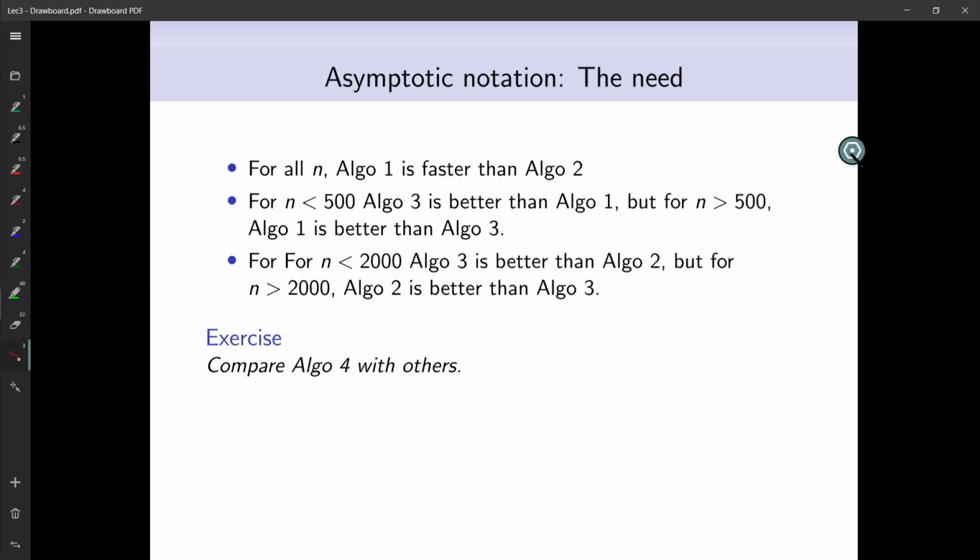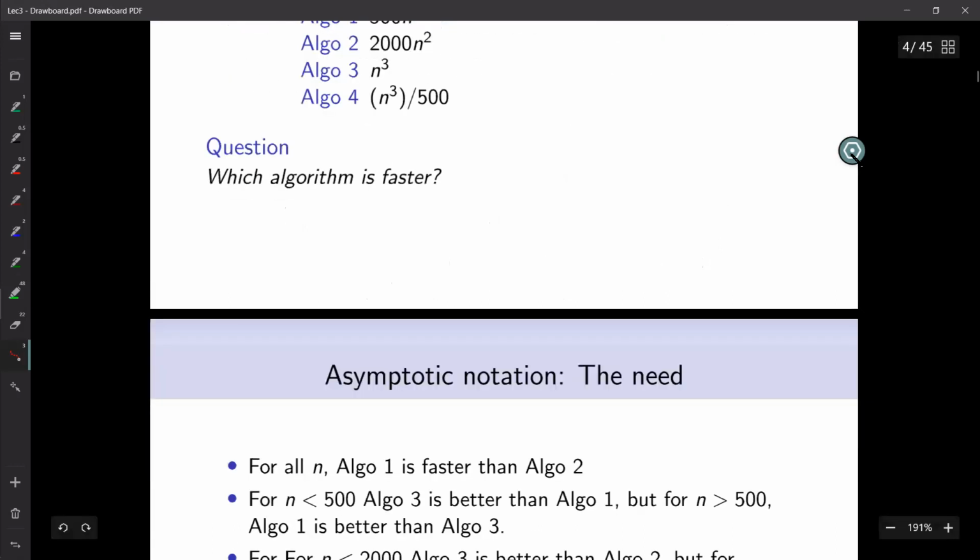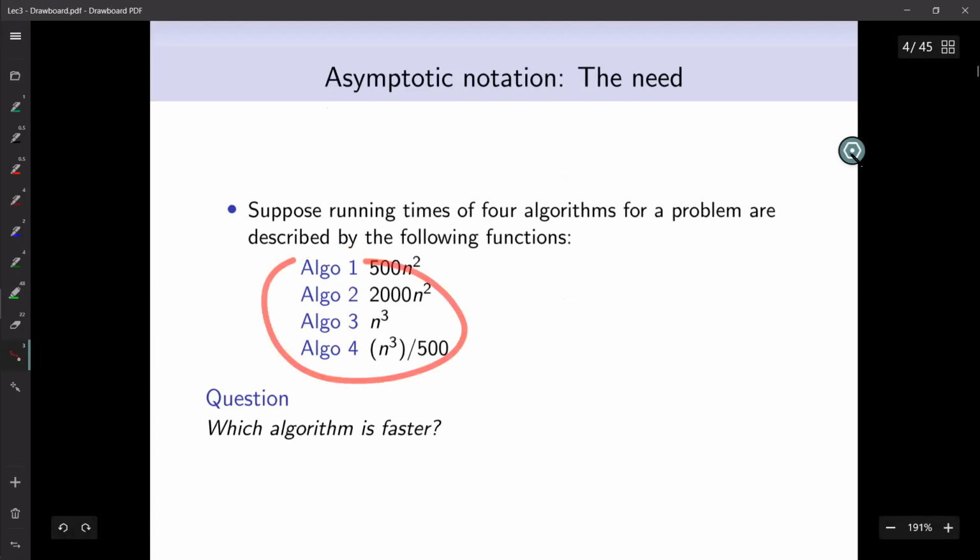So what does this say? Well, if you compare algo 1 with algo 2, there's a clear winner. Algo 1 is a winner. Whereas algo 1 and algo 3, there is no clear winner. Similarly, algo 3 and algo 2, there is no clear winner. Similarly, you can see that a similar situation holds with algo 4. Algo 4 and algo 3, algo 3 is a winner, whereas algo 1 and algo 2 compared with algo 4, there's no clear winner. So that is a problem, right? It's not clear how we compare these four running times. Well, if you just take these two pairs, it is clear. Similarly, if you take these two pairs, it would be clear. But otherwise, across, it's not clear, right? So this is a problem.